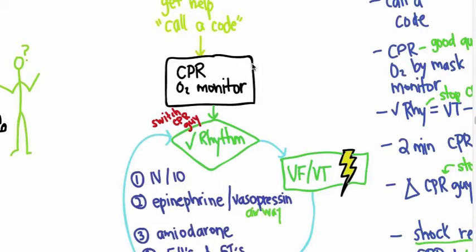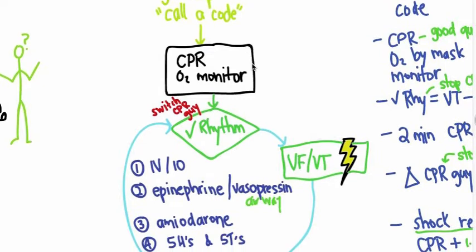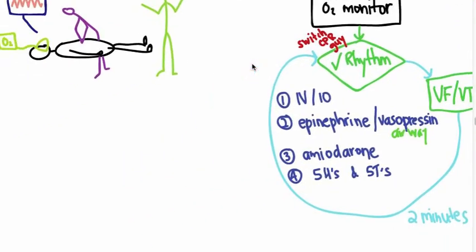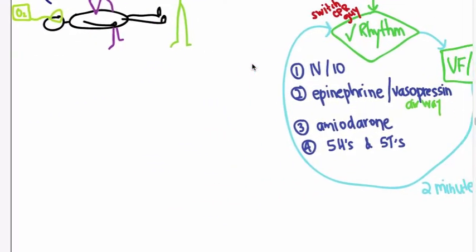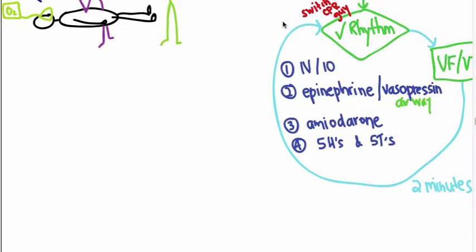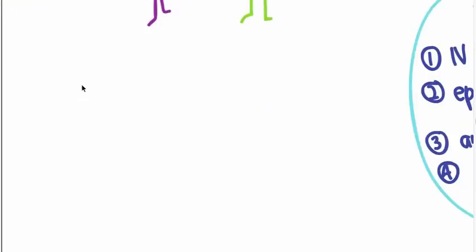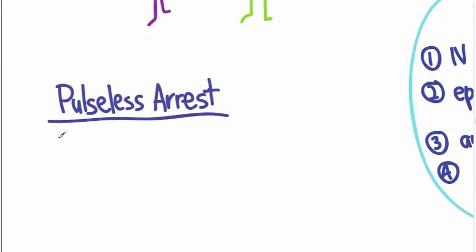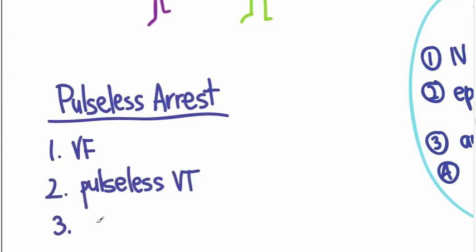Okay, we're back. And so here's our diagram. We're going to talk about now the other two kinds of pulseless arrest. Actually, I probably should have mentioned that from the beginning. So, pulseless arrest comes in four varieties. There's number one, which is our V-fib, number two, which is our pulseless VTach, three is asystole, and four is PEA.